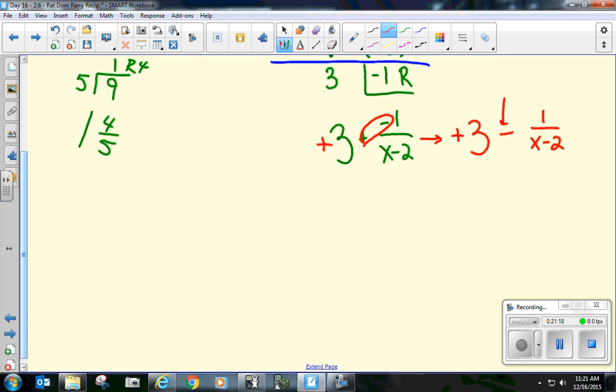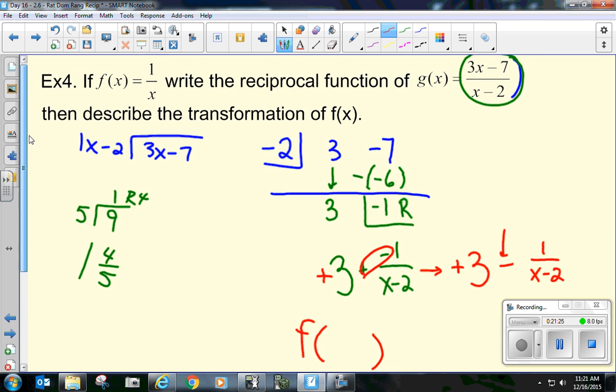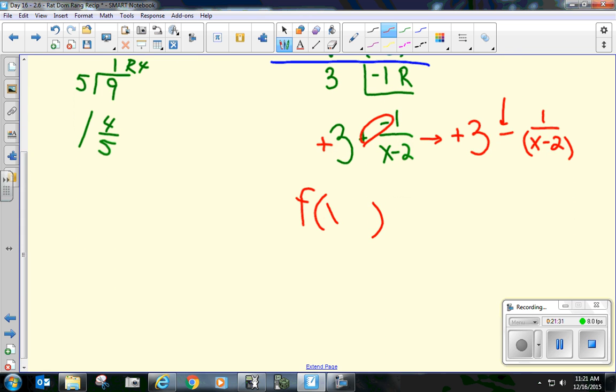Yeah. Okay. All right. Now, if I'm going to put this into f of x, what is at the bottom of my fraction there? X minus 2 is going right here, isn't it? It's x minus 2. So I'm going to put that as x minus 2. Well, what am I doing with the 3? No, that was what was on top of the fraction comes out front, doesn't it? Well, what am I doing? It's a positive 3, right? It's adding 3.